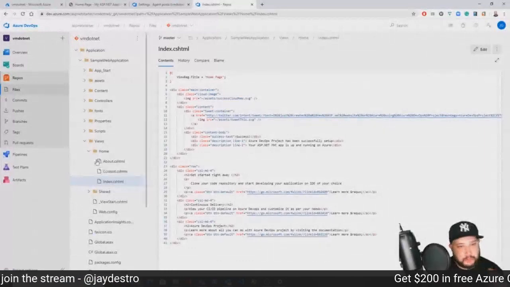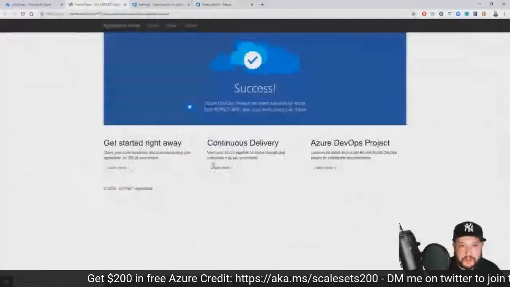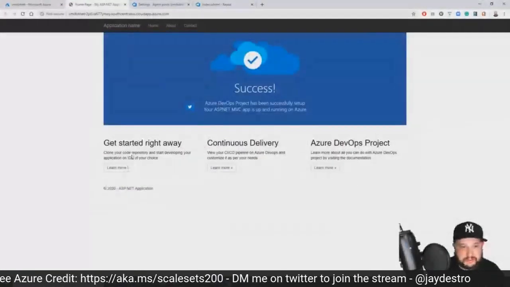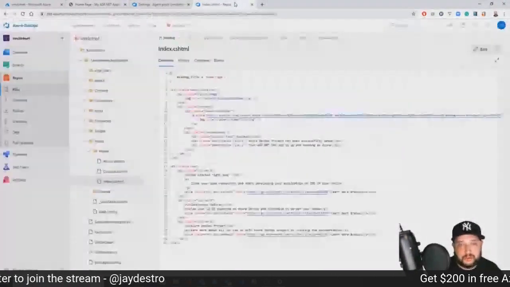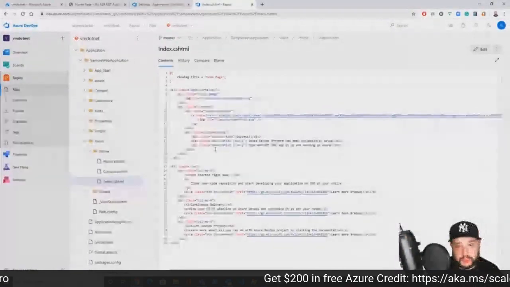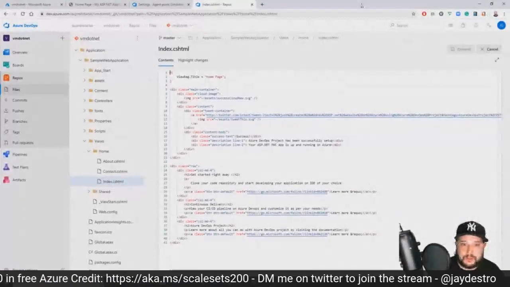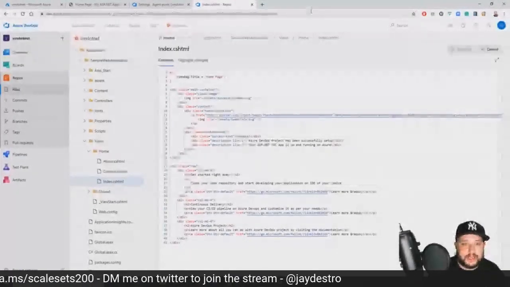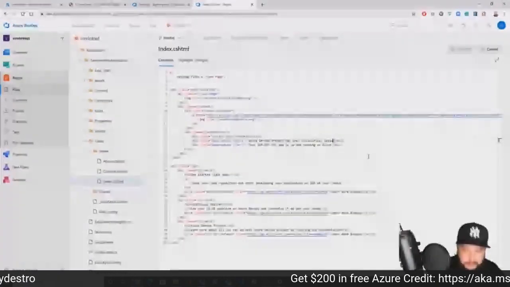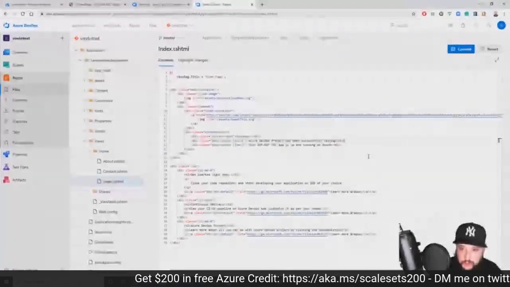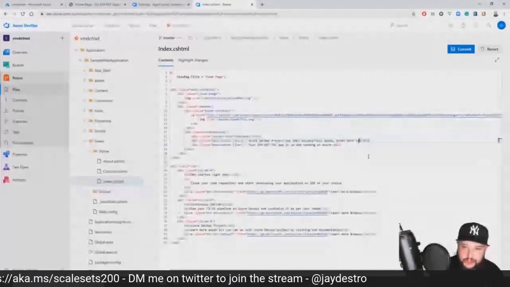So we're going to make a change. So let's look at our homepage right here. Everything's set up. Great. Learn more. Now, I could go ahead and upload my own application. I don't have one to do right now, so let's just show you really quickly making a change. So I'm here in the repository. I could clone this in Git, but I'm going to do it right here in the browser. What I'm going to do is, after "Azure DevOps project has been successfully set up", add a comma. Great work, Jay. Okay, commit.